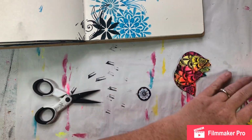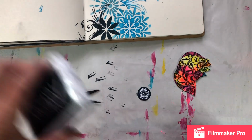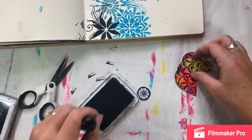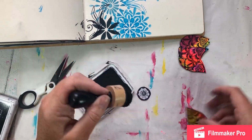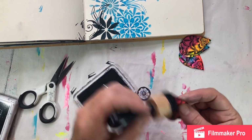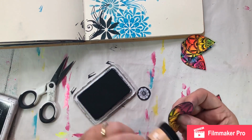Okay, that's those, so I'll get rid of my scraps. Get my ink and my tool. I'm just going to quickly ink those up. And I'm going to do exactly the same process and put them onto my journal page.